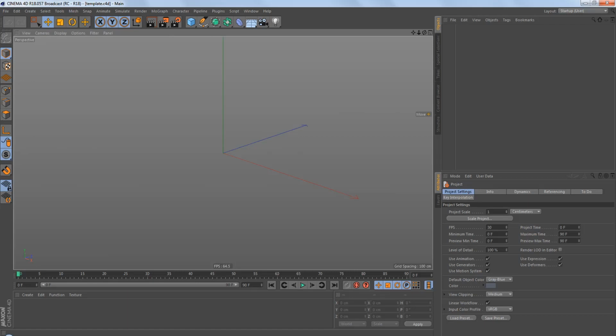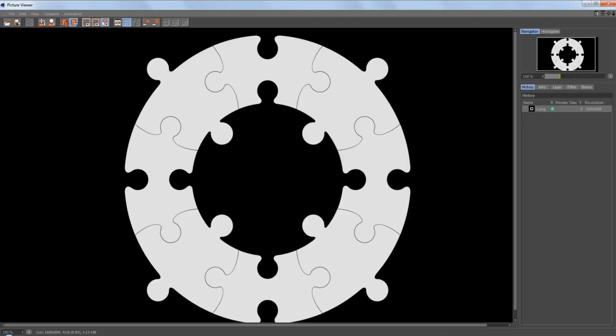As a first example, we're going to do a jigsaw puzzle. And you might be thinking, well, this looks like a very complicated piece, but it actually isn't. You can do something like this in about 15 to 20 minutes. The tutorial will take quite a bit longer because I have to explain a few things, but essentially this is not a very difficult piece to do. So let's get started.